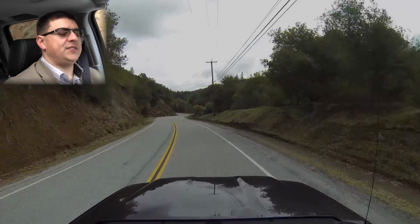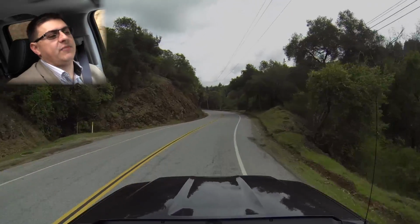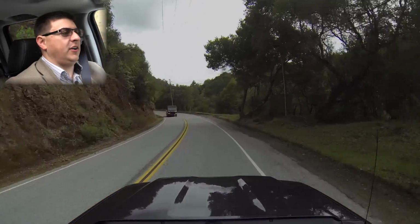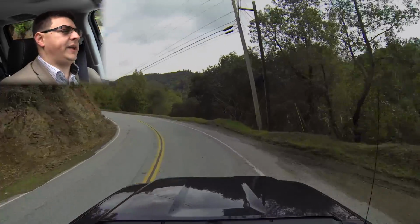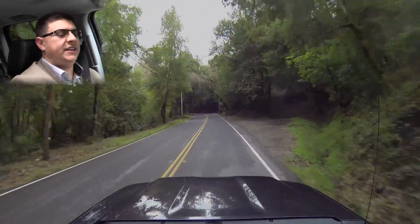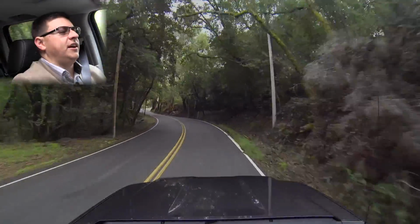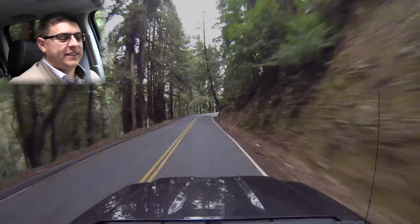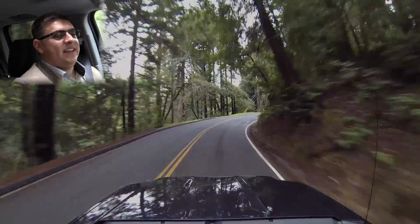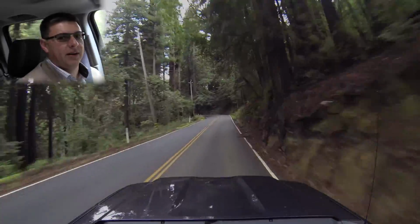That being said, there's absolutely nothing wrong with this General Motors 6-speed automatic transmission. It usually felt like it had the right gear for me. The shifts were quick, they were also relatively firm, very precise. There's a very good feel to this automatic transmission. The steering feel is very good, even though we are driving a large pickup truck, which can feel very ponderous at times. The steering feel is very accurate and very precise. Of course, on any road like this where it is a winding mountain road, this vehicle is going to feel big and heavy, but so is every other pickup truck out on the market.